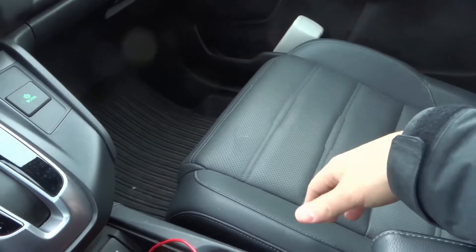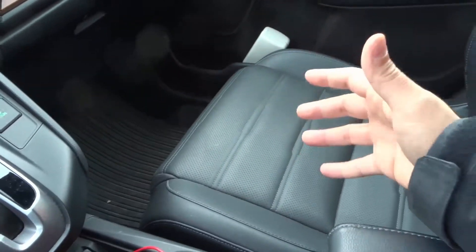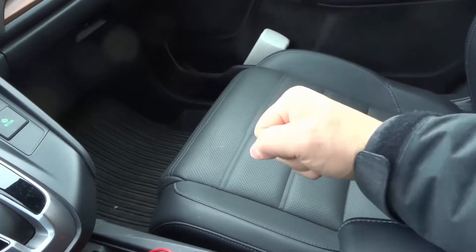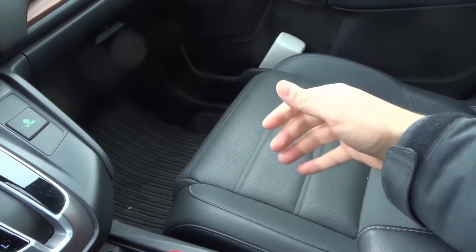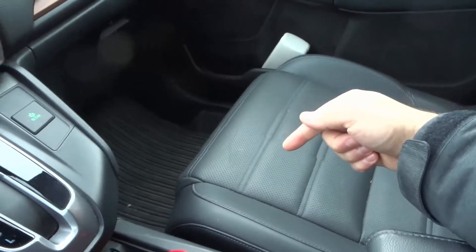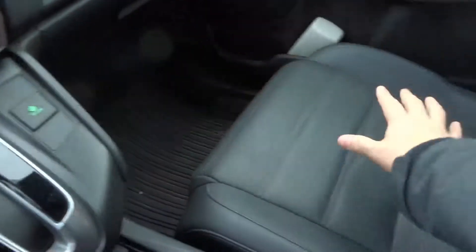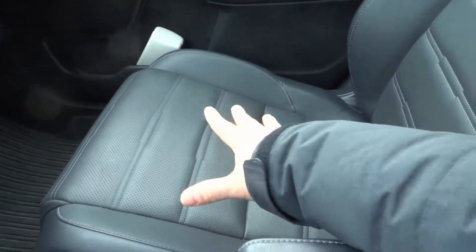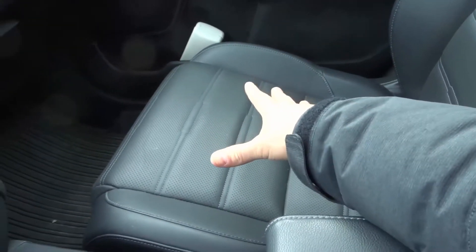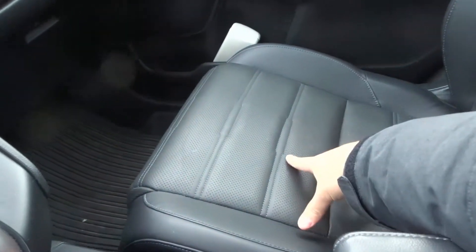Whether you're getting a pizza, whether you're getting some burritos, whether you're getting any kind of takeout food, it's going to be most likely warm when you pick it up. If you're driving home, even if you only have like a 10 or 15 minute ride, it can really start to cool down. So what I would recommend is use this little trick — turn on the seat warmer, put the takeout food on the passenger seat as long as there's nobody there. If you have a passenger, make them sit in the back seat so you can use the front seat to keep the takeout food warm.